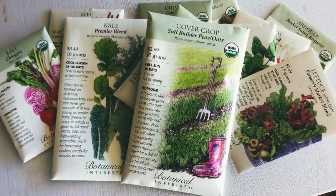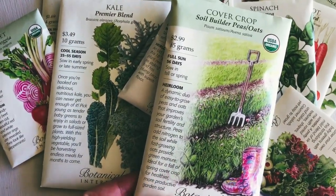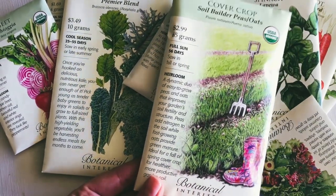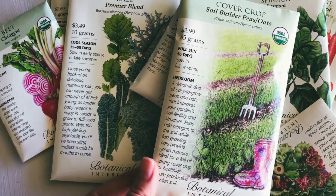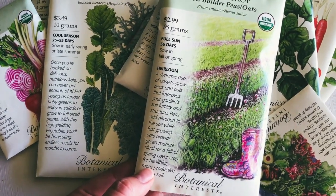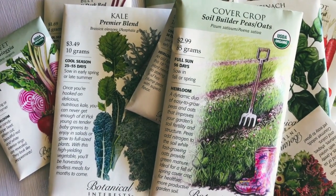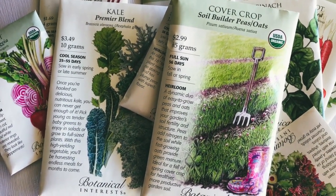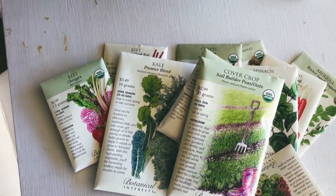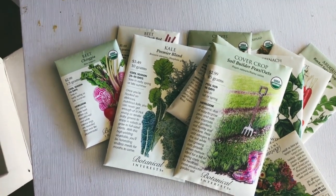Okay, so back to this cover crop. I was talking to a gardener there, and he affirmed that I can plant this in my grass instead of, or I guess in addition to, the winter grass planting. In Arizona, our grass is a weed, really, that grows in the summer, and that one is a perennial, so it comes back every summer. But the winter grass is an annual. We have to sow it every time.